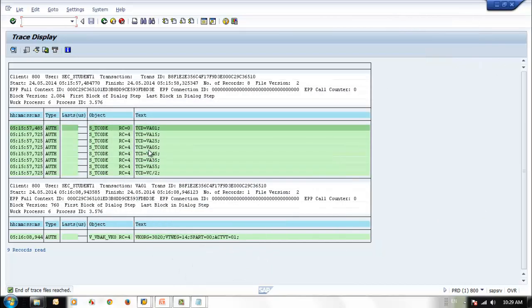It is quite important that you do not conclude that every authorization object with return code 4 should be assigned to this user. It is not necessary. This is a validation done by SAP to check whether it is already available. It's just a check, and if it is not available, it's fine. It will only not give the option to switch to these transaction codes. This is called tracing.